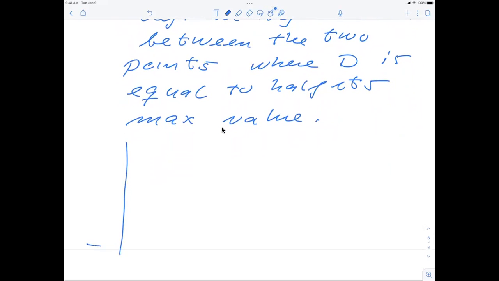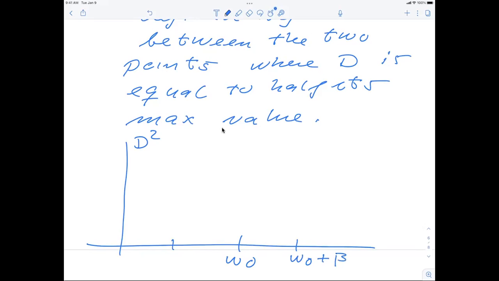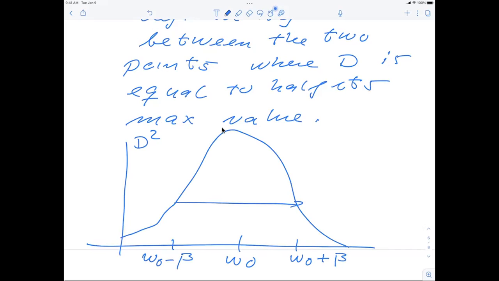So one of the things you will see now, if we make a plot here, is if we take and square the value, we have a top around omega 0. And we can actually show that this width, where we get half the value, is given by omega 0 plus beta, and omega 0 minus beta. So it's going to look something like this. This graph should actually be half the value, half d max. It doesn't look like half d max. But this width here is now given by a distance which is called 2 beta.